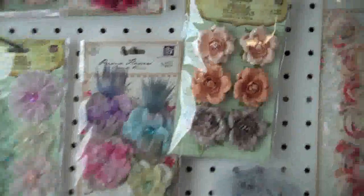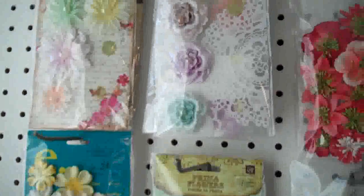And then I have lots of branches that look like this. I have tons of branches. I love branches also, some of my favorite Prima product. Then we have some of this really nice ribbon here. I have Essentials tubes here of flowers. And then I have more flowers. I'm just going to give you a quick pan view. And a lot of these are doubled up with more flowers because I'm not going to stick flowers on individual pegs.